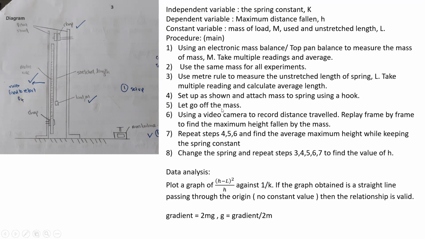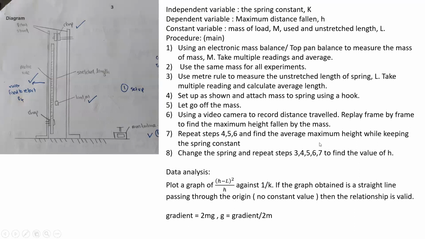Let go of the mass. Using a video camera to record the distance traveled, replay frame by frame to find the maximum height fallen by the mass. You could include a camera over here that is looking at the distance fallen by the load. But I just wrote it, so I didn't want to draw a camera, but it would be good if you could include any additional apparatus in your diagram.